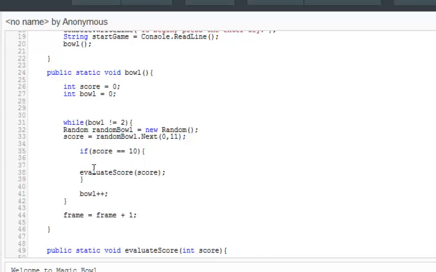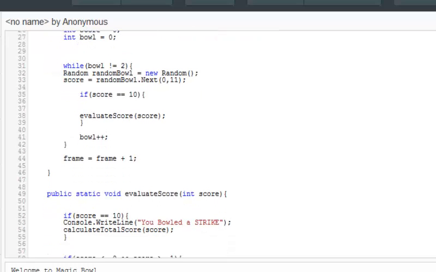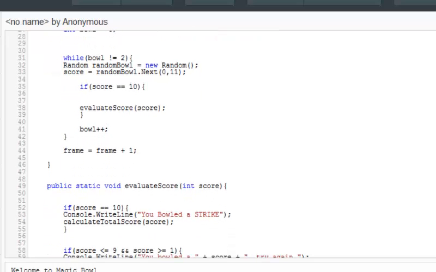So I'm going to bowl here, and remember, whenever we bowl in a frame, we have 2 turns or 2 chances to bowl. Now, if that is greater or equal to 10, it's a strike, and it's just going to exit this and proceed to the next section.